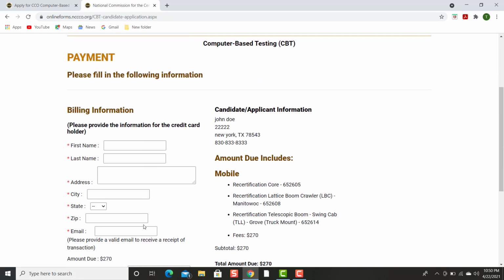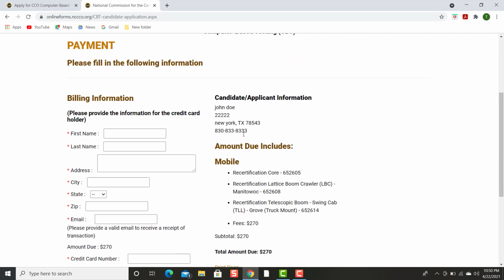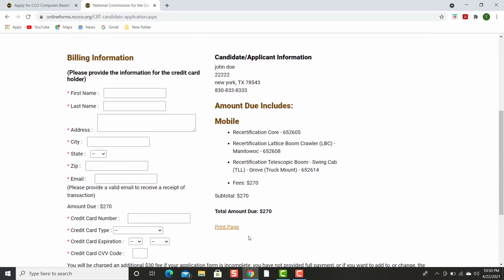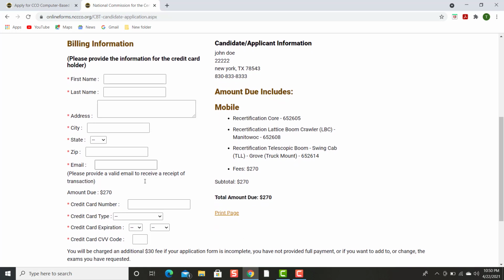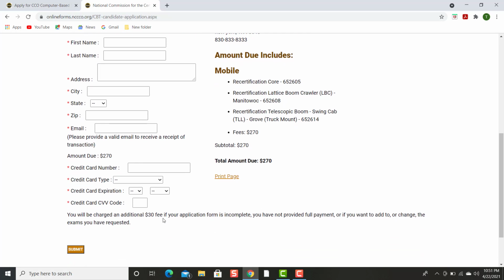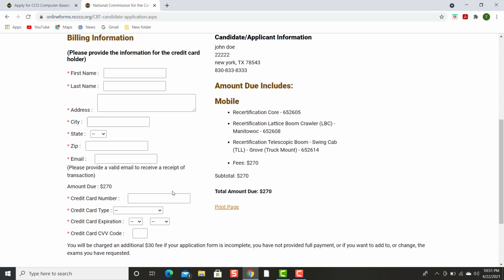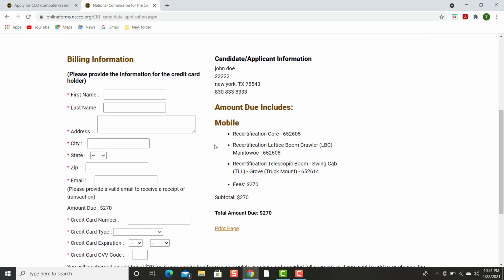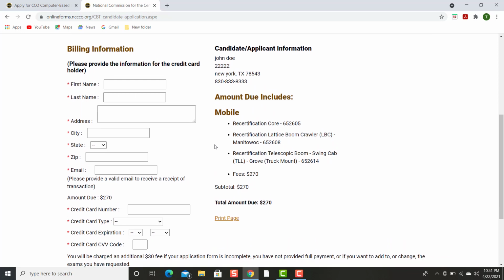Now from here, you need to confirm all your information off to the side here, your name, your phone number, and again, confirm the test that you're taking, and then right here, it's going to add up the fees. So from there, I'm just going to type in all of my information. Again, everything with an asterisk needs to be filled out, type in your credit card. Once all of this is done, just scroll down here and hit submit. As long as all of this is filled out correctly, you're going to get an email confirming your application and your receipt for paying all the fees and everything to get recertified, or certified, whatever you may be doing. And then on top of that, within 2 business days, you should be getting an email from PSI to get registered and schedule your exam.